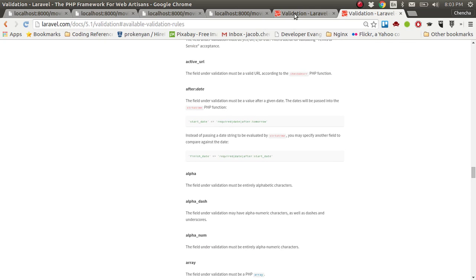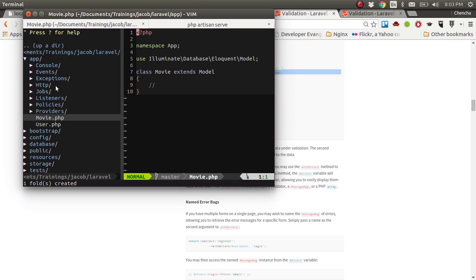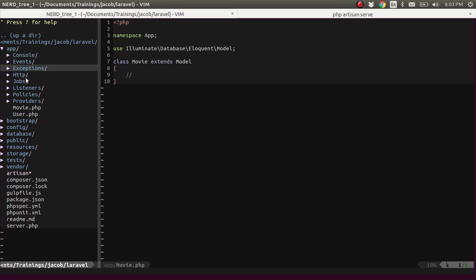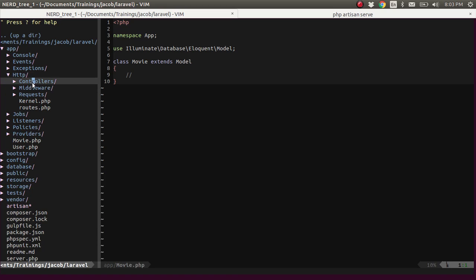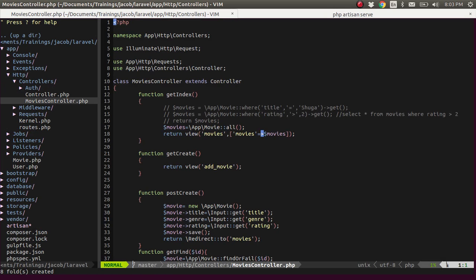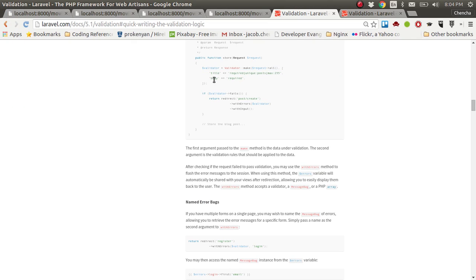So let's do a quick example. Back to our controller. So here's where we are. Let's look at our movies controller. Okay, so here is where we want to tie in to our application. Whenever our movie is getting created, we want to check that the rules fit.